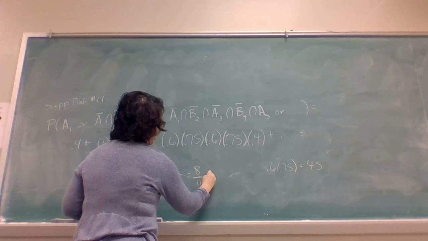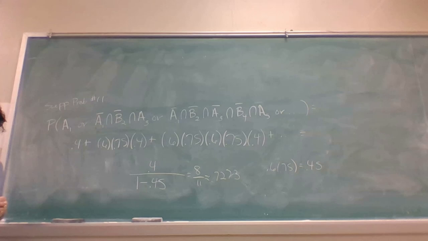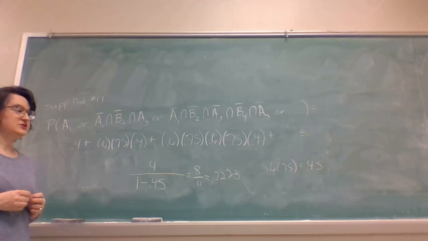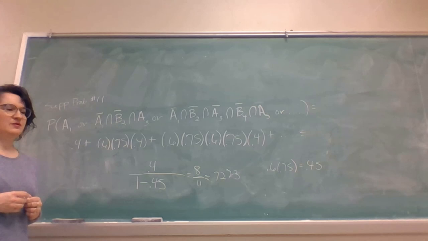So I think my question is, in the side note, for instance, you wrote geometric series with a equals 0.4, r equals 0.45. I'm thinking I missed a formula or something that I'm forgetting that you're probably filling in. Basically I'm just trying to get to the fraction. You can do it however you learned it in calculus, that's fine with me. That's how I learned it in calculus. But you also have a math facts sheet, I think. One of your handouts came from another book that has several different geometric series formulas. So you could look at that.